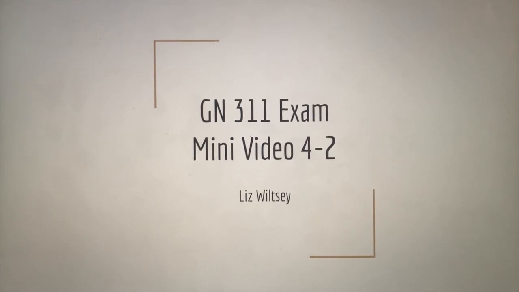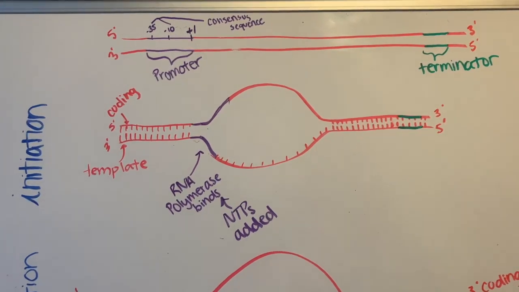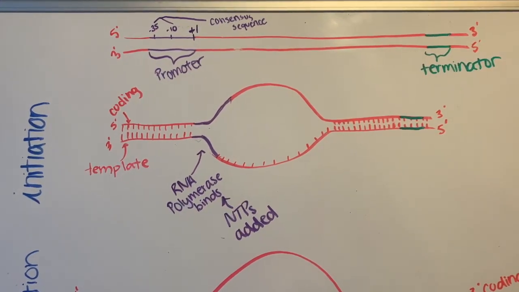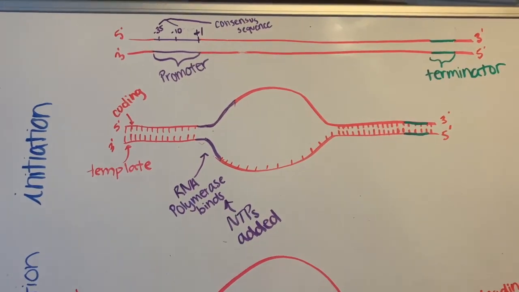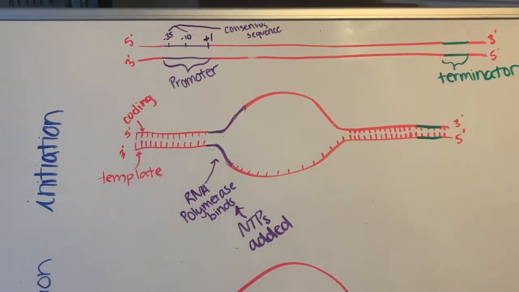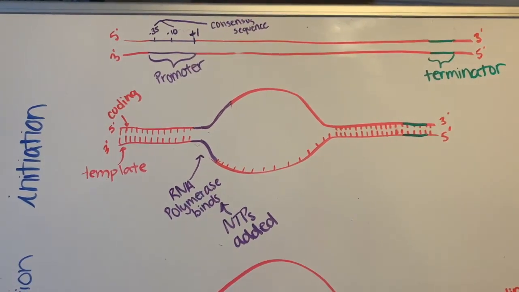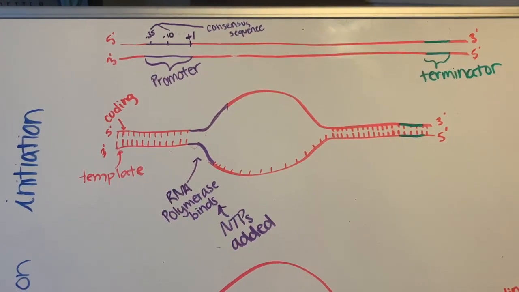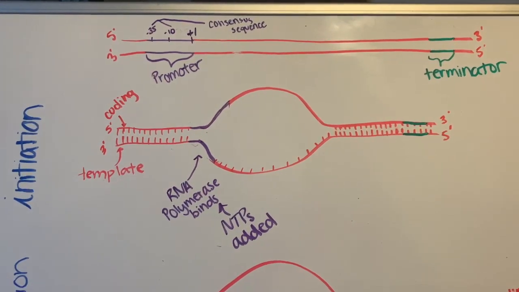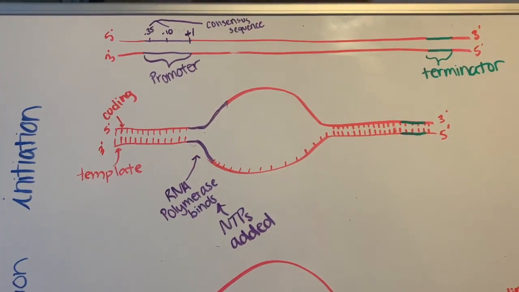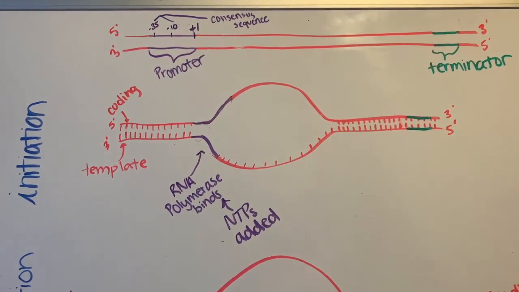I chose prompt 2. In this video, I will be talking about transcription in prokaryotes in reference to initiation, elongation, and termination steps. In this first part, we see the -35 and -10 consensus sequences at the top. These allow for the core enzyme and sigma factor to bind to the promoter area so that RNA polymerase can find its way and begin initiation at the +1.